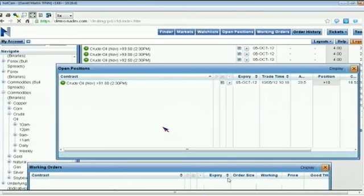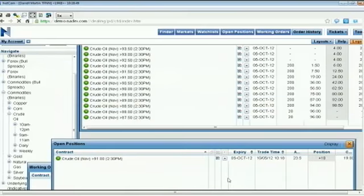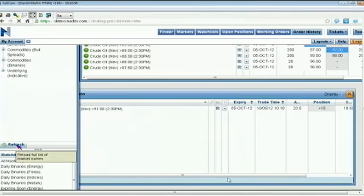So I got filled right there at $23.50, and I got 10 contracts on. The way that I place that trade, just as a review, and I'll start from the beginning over here to help everybody that's new to this, is by the way, always hit refresh on this, because every hour new spreads and binaries become available, and you won't see them if you don't hit the refresh button.